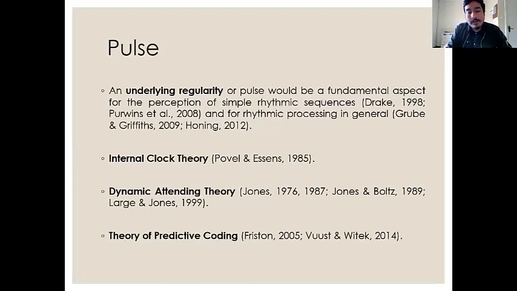Specifically, an underlying regularity or pulse could be a fundamental aspect for the perception of simple rhythmic sequences and for rhythmic processing in general. This is explained in part by the internal clock theory, by the dynamic attending theory, and more recently by the theory of predictive coding. All three theories coincide that the regularities perceived from the beginning of a sound sequence provide a reference that the listener uses to create expectation about what is to come.